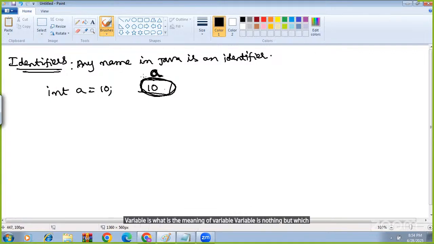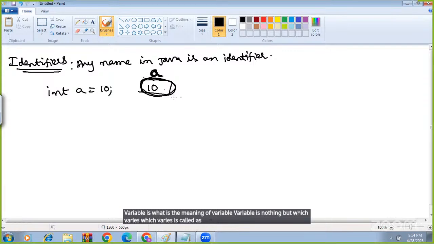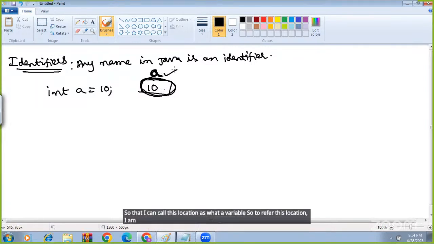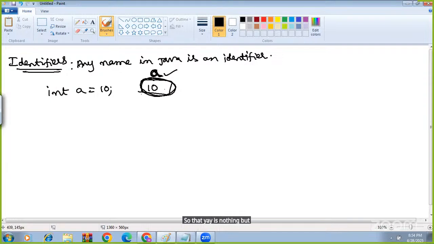The value present in this memory can be varied, so I can call this location a variable. To refer to this location, I keep a name called a. So a is nothing but an identifier, which is the name of a variable.